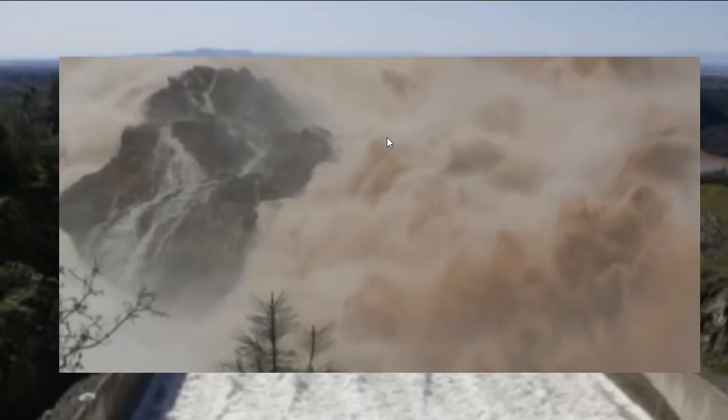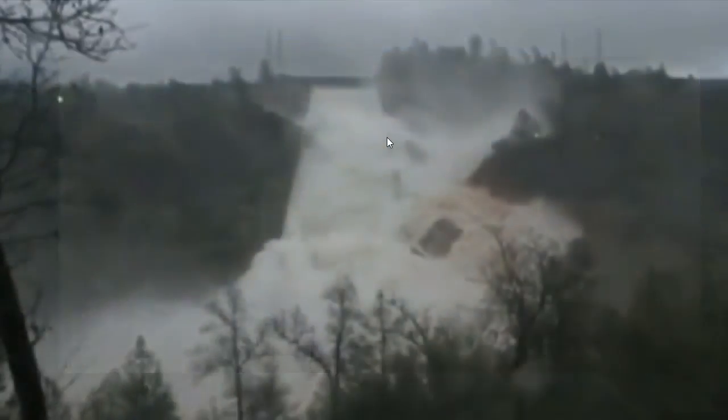170 foot wide and 50-foot deep hole opened in the spillway, and it's a long paved structure to basically carry the water down the mountain without it eroding the mountain. But I think it probably had a lot to do with it's never been used since 1968, if you think about it. But that started collapsing, and when that collapsed, that runway basically, it started eating into the base of the dam under that spillway.